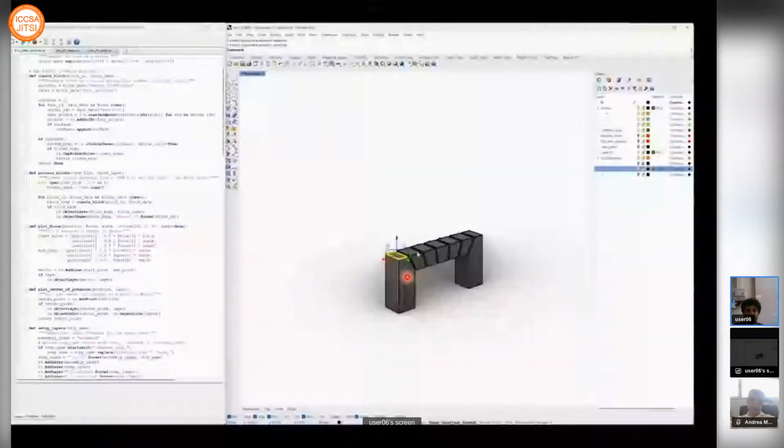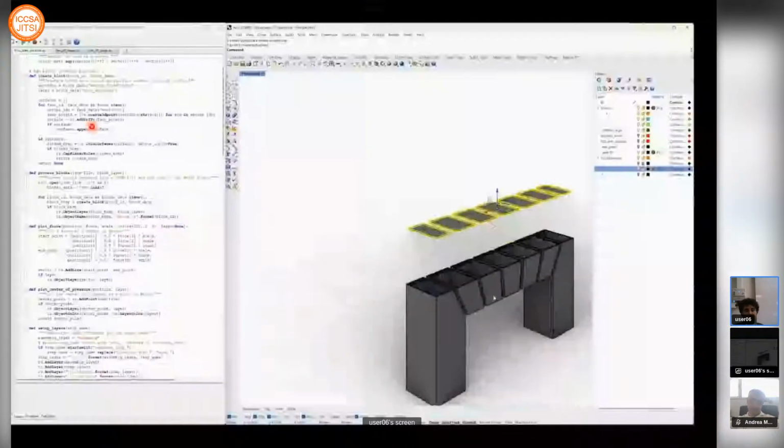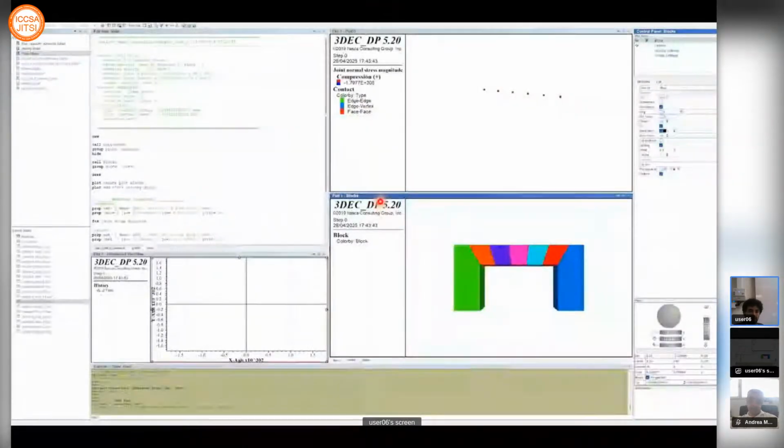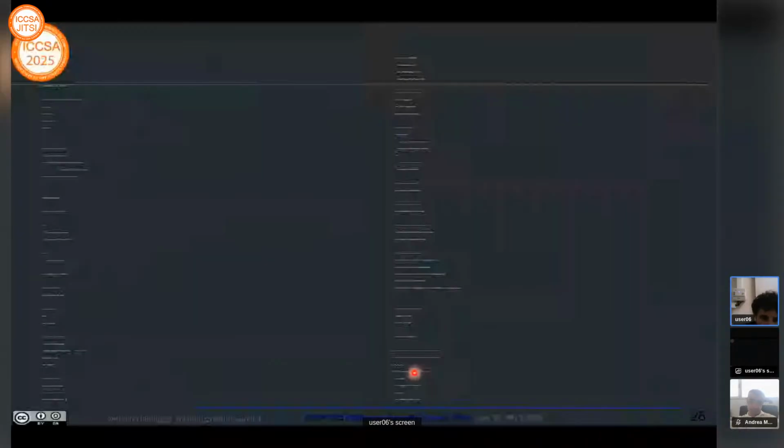This is an example of code that we worked on with a student in Python to export geometries that were then used in 3DEC. This is a typical screen that you may see in 3DEC, where you can generate this code easily and then run all your analyses to perform displacement or bending capacity analysis, and also assign material properties in an easy way. It's not readable, but this was a screenshot of the Python code we used to post-process the results.